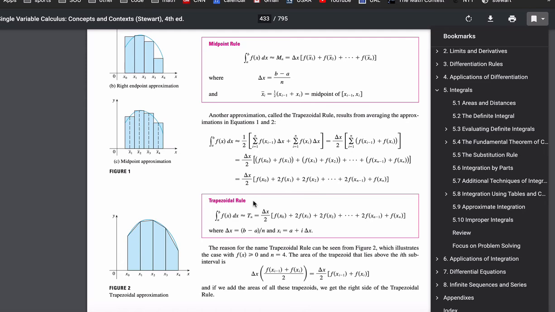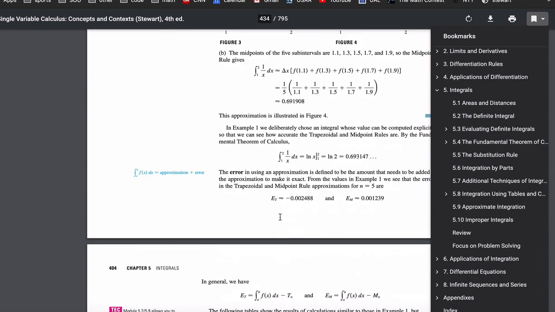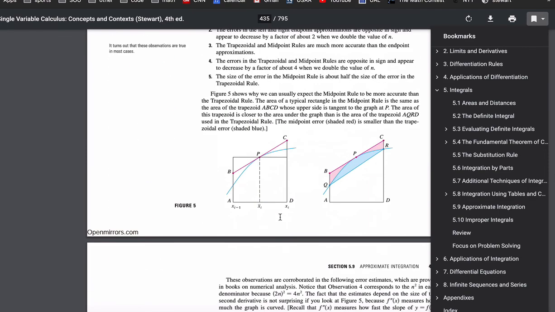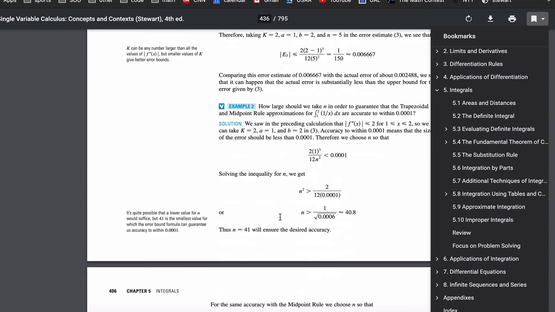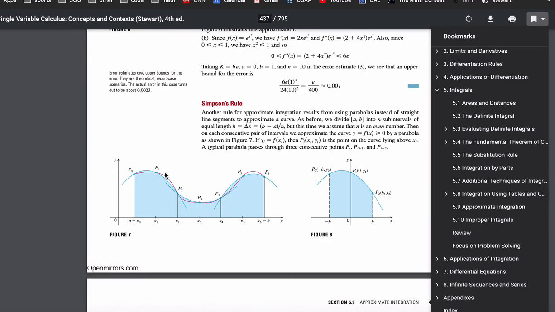It's worth pointing out that there's one more estimate that I'm just going to show you the formula, and then I won't even do it for you. It's called Simpson's rule. And all Simpson's rule does is, instead of using rectangles or using trapezoids, it uses parabolas. So I think in this example, pink is the actual function that we're trying to figure out the area underneath, and we can estimate that, and we do a pretty good job of it using these different parabolas.